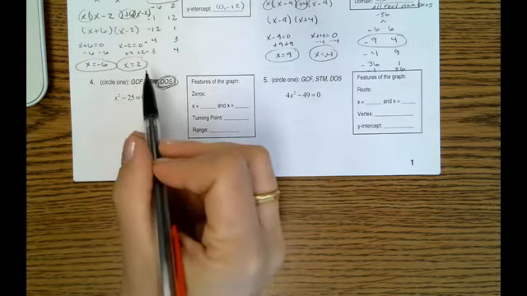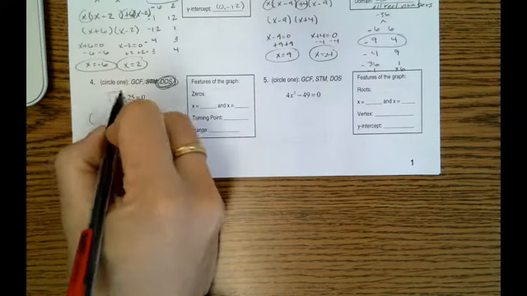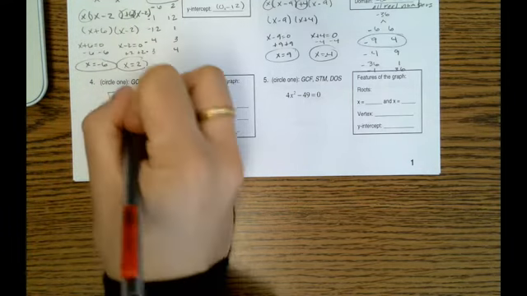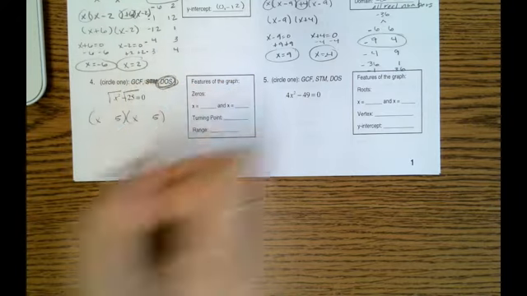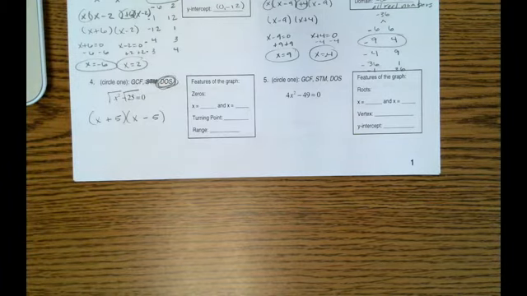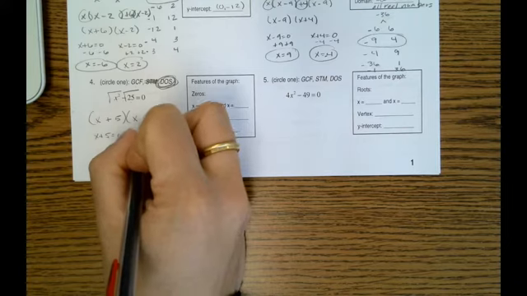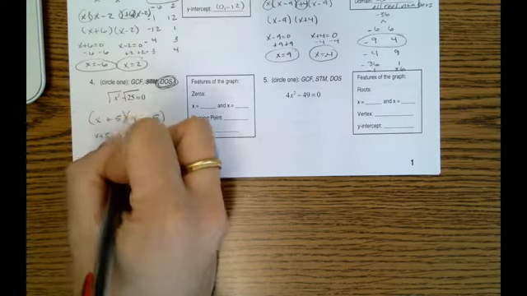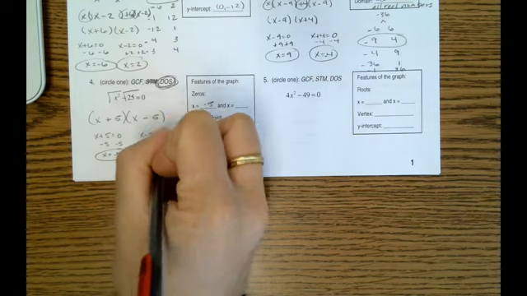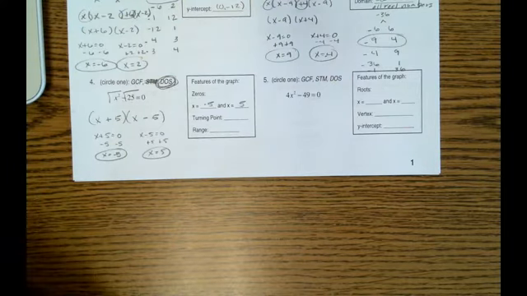If those things would not have checked out, then we would do GCF. Okay, when we do difference of squares, we take the square root of the first term. The square root of x squared is x, and that goes in our first slot for each parenthesis. The square root of 25 is 5, and that goes in the second slot. And then one of them will be positive, and one of them will be negative. And then we can do our zero product law. Solve for x. So we get x equals negative 5, and we'll add this 5 over. x equals positive 5.